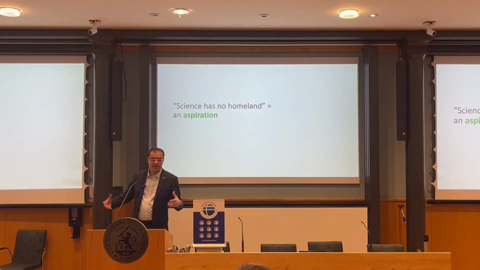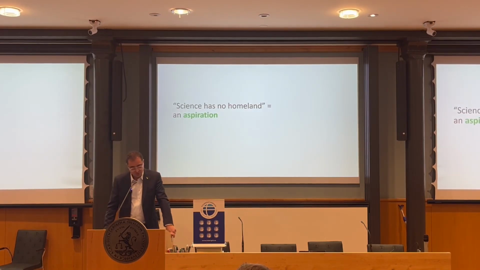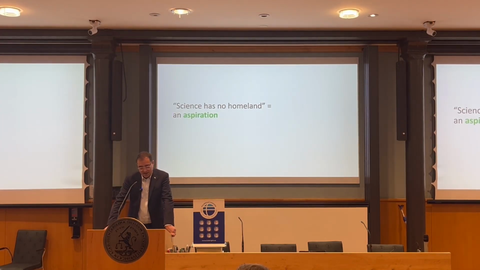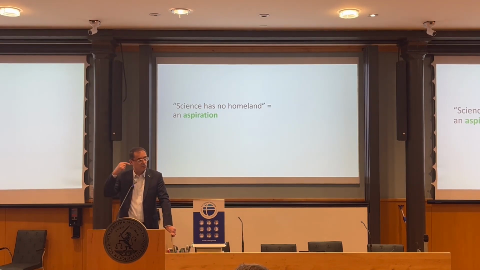So that could be one account. It's not my favorite. So the first one is really to move to an aspiration. I want to make sure I don't go over my time. So maybe that's an aspiration. It's not a statement of fact, but it's something we need to think of as an ideal or a possibility.